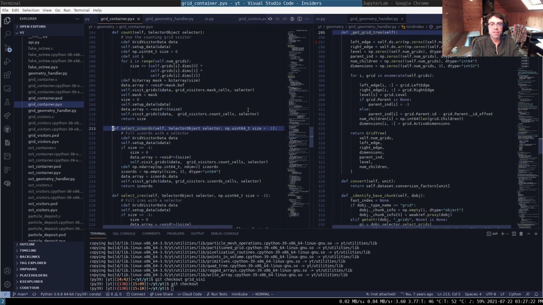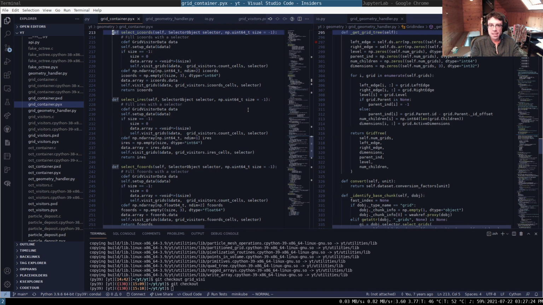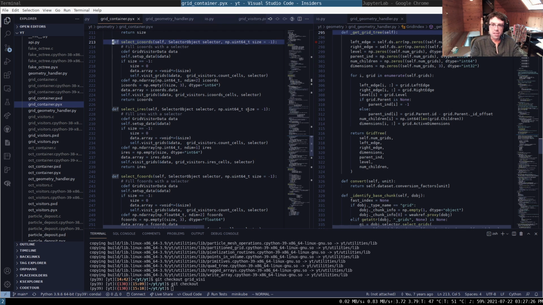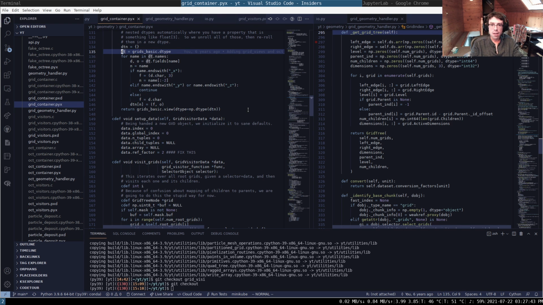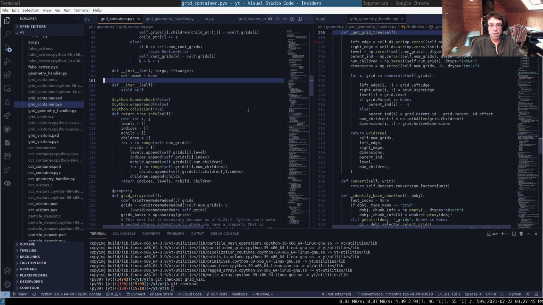So the whole point of the grid visitors, and the reason that it's stuck right now, the point of the grid visitors is to speed things up. And the reason that it's stuck is that right now I'm running into some conceptual difficulties with how we manage early termination due to recursion, giving us things out of order. That's a little bit tricky, and it's where I want to move towards next.